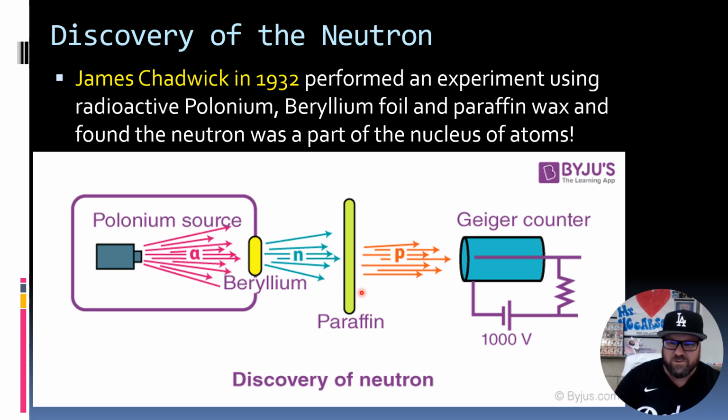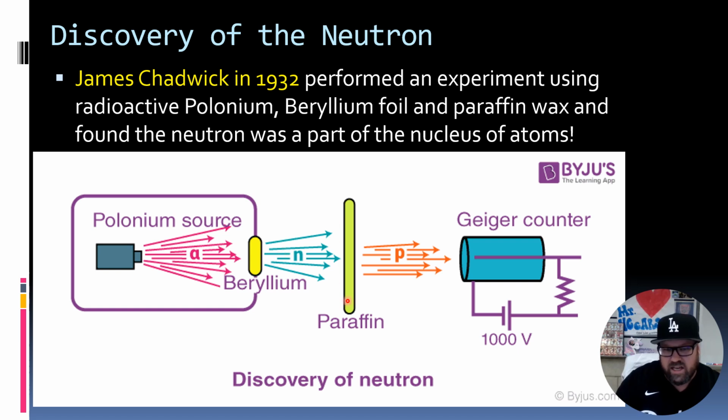And what he did was a really cool setup. So same thing, alpha particles. This time he didn't use uranium, he was using polonium. But he shot positively charged alpha particles out of a polonium source. And he shot it at a really thin sheet of beryllium, which is a metal between lithium and boron, a very, very thin metal. And when he shot alpha at beryllium, there was a mysterious particle that was getting knocked off.